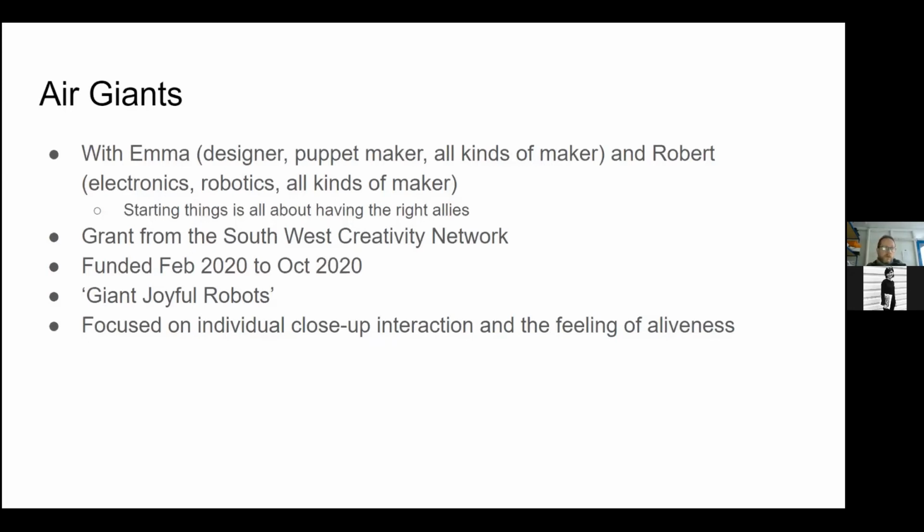We're focused on robots which can have these individual close-up interactions and which have this feeling of being an alive thing. Most large robots you basically never see, or if you do see them, they're behind a fence or you can't get to them, because large robots have to be so powerful to move themselves that they could just kill you and not even notice. So there's a lot of novelty just in having a huge moving machine that people can be up close with. But we're also really interested in alive and engaging things, so things that are not just presenting you with a puzzle or a spectacle, but some personal real-time engagement.